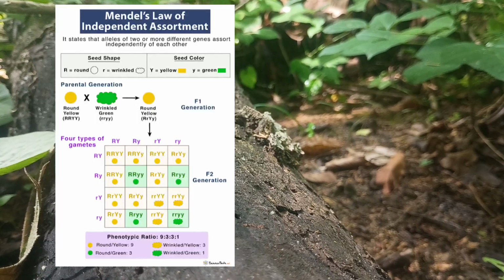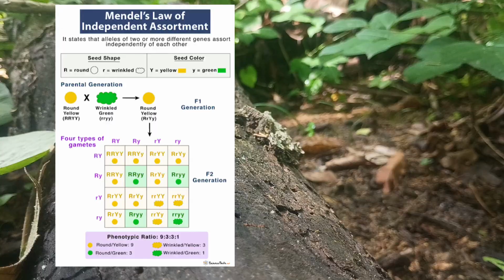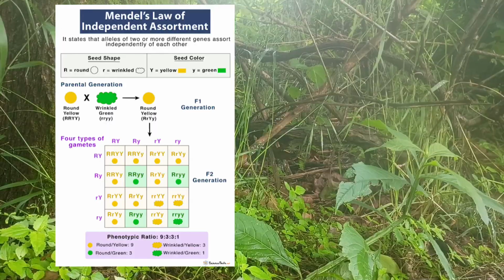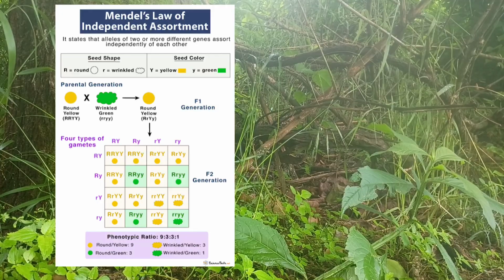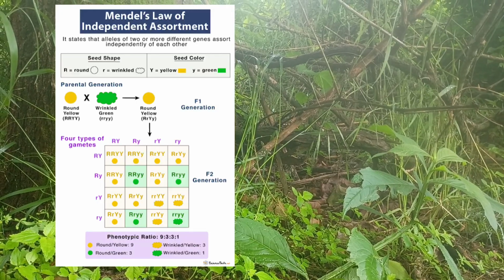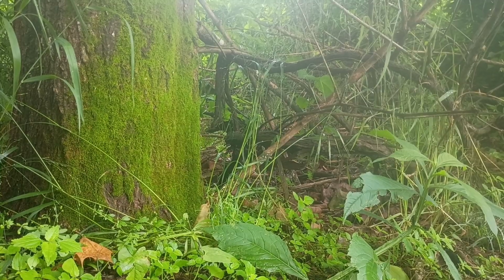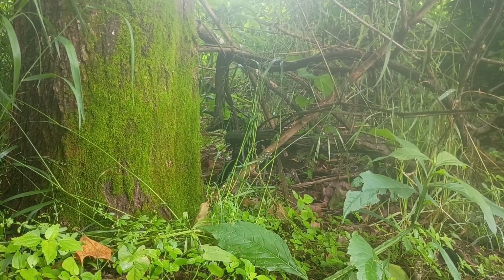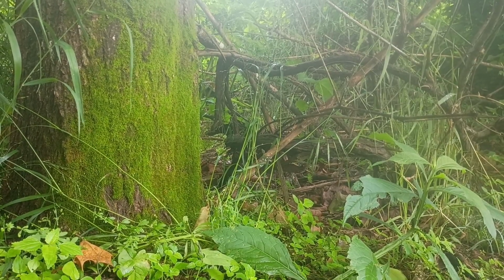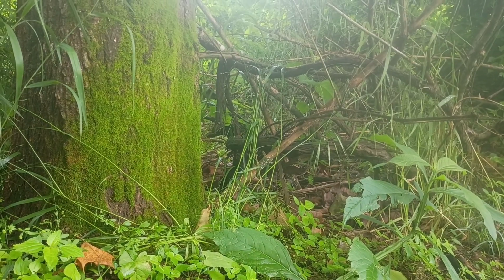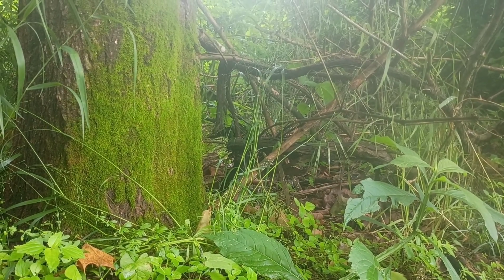Then you have the principle of independent assortment. This is where alleles of different genes segregate independently. The sperm-egg combination for one trait does not necessarily affect another trait, and this explains phenotypic variety. And Mendel's work was initially ignored. It was only rediscovered in the 1900s. And those principles apply broadly to all organisms, not just peas. And it formed the foundation of modern genetics.